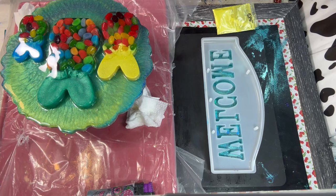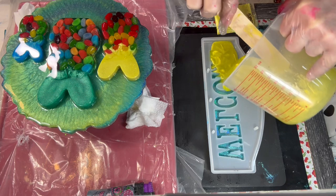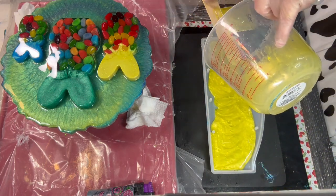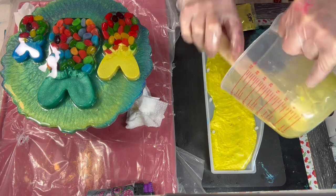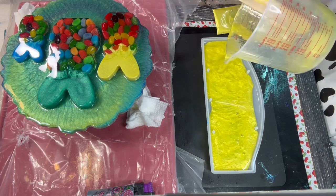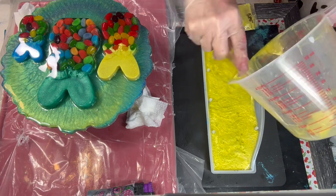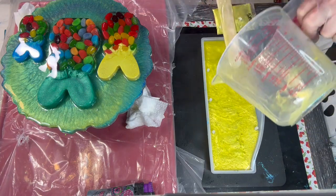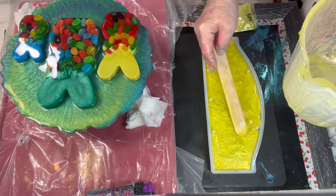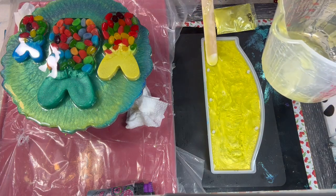Okay, and we are stirring the yellow. And here we go. I don't know how close to filling this up it's going to do, but we'll do what we can and we'll come back with another coat because this was an afterthought. I didn't think about it. Although, if it is thick enough, I don't have to do another layer. I mean, there's nothing that says it's got to go all the way to the top, right? Because look, that's covering it.